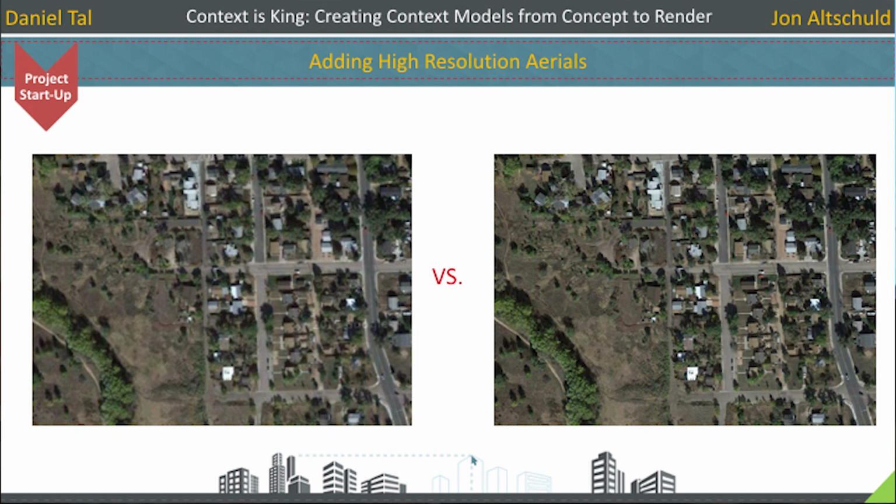So that was really important to show the views to Pikes Peak. After that, almost every single project, we swap out for high resolution aerials. And we have some more examples that show a more drastic change. But on the left, this is the native SketchUp geolocation aerial. On the right, this is a high resolution. You can see the difference. Again, later in the presentation, we have some more drastic changes between those.